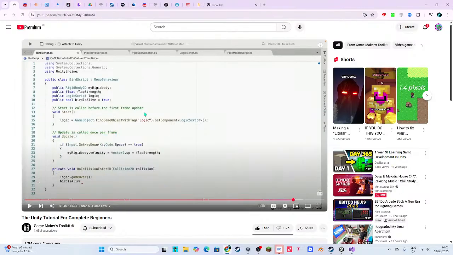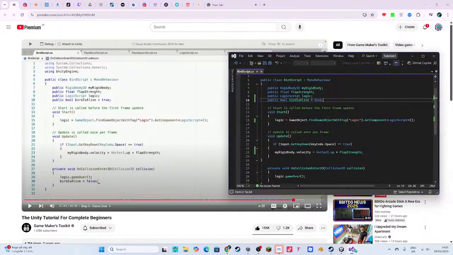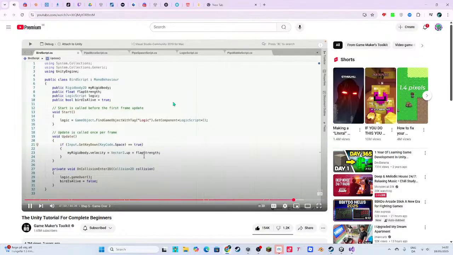Then when the collision happens, we'll set bird is alive equals false. And finally, we'll add an extra condition to our very first if statement.